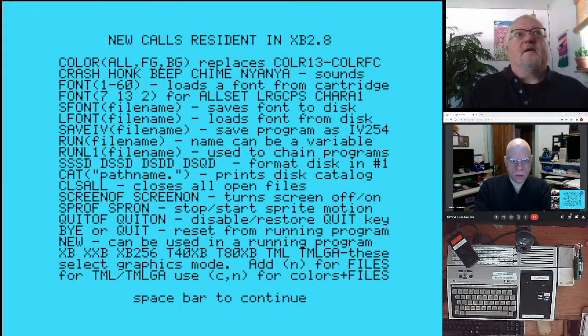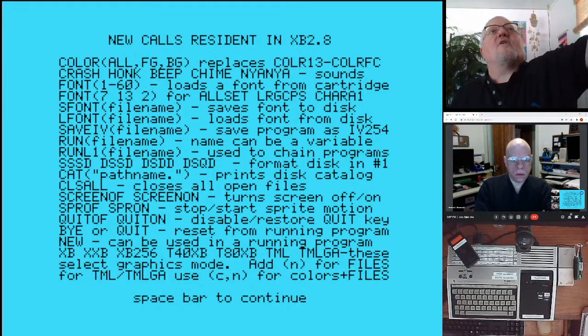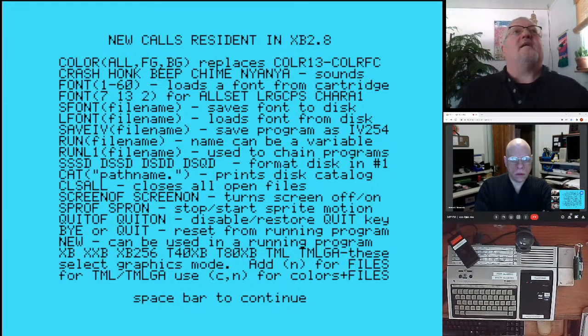Call help in XB256 has the same thing. Here's all sorts of different stuff where it tells you the new commands. The top line here, new calls resident in XB 2.8. Color, all foreground, background, replaces color 13, color FC. I don't know what those are.